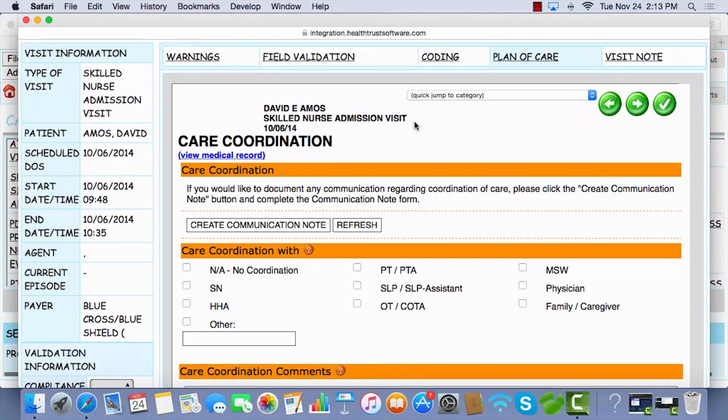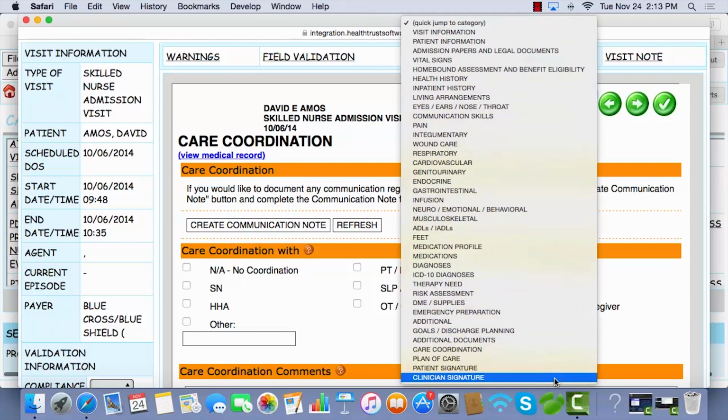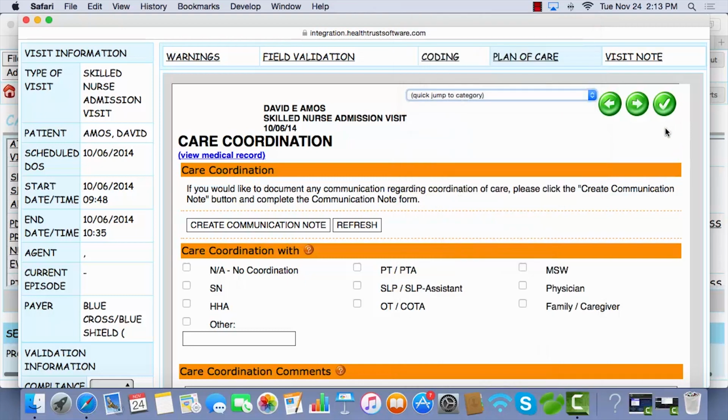All right, so when we're done with a visit, the last couple of screens would be receiving the patient's signature on your device. The last page is the nurse's signature, end date and time. They click that green check mark, it validates again. They hit submit and it gets turned into our care validation team. All right, so we finish up our visit, click the green check mark, the visit disappears from our screen, we synchronize. It's going to go into our care validation screen. All right.